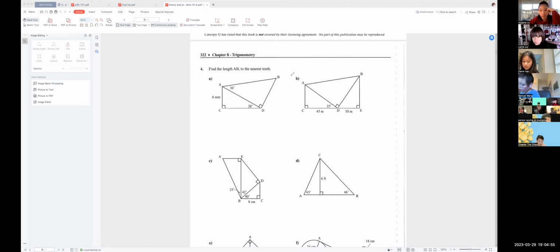Okay, so number B, everybody, let's take a look at number B, okay? So number B is 3 right triangles putting together, okay? And we also want to have the AB. So let me ask Victoria a very simple question. So for triangle ABD, which is the blue one, do we know any measurement? No. Do we know any angles? Only one, right? Only one, but which is not really helpful, right? In order to use trigonometry, we need to know at least one angle that is not the right angle, but we know nothing.